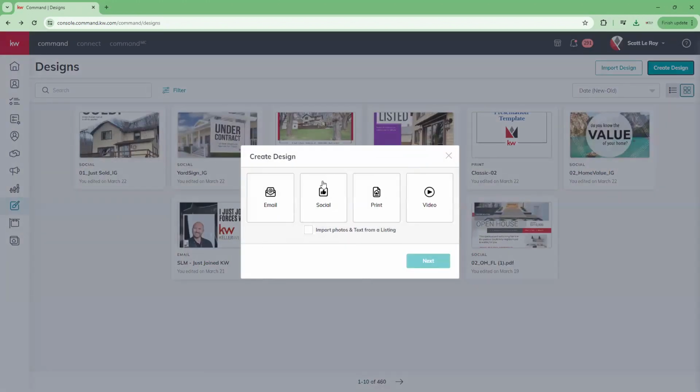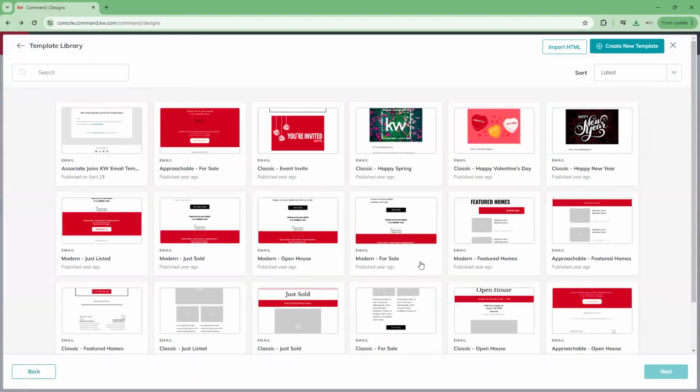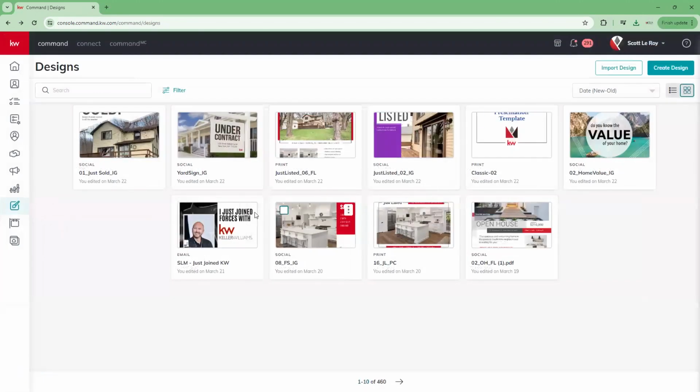We can choose social or email, so we're going to click on email. That's going to bring you into your templates where you are able to choose either a template that you have already created, or you can import an HTML email template into here. So that is an option for you as well. Now we are going to click out of this.